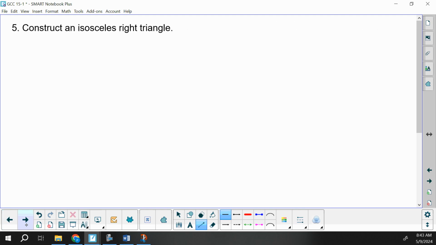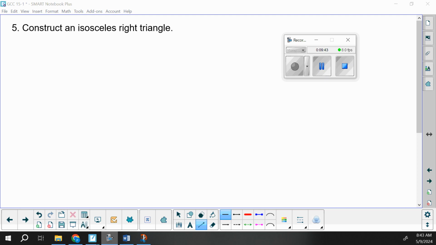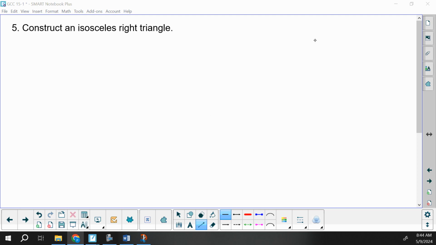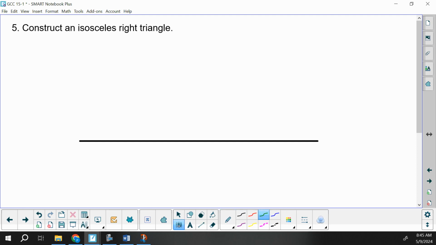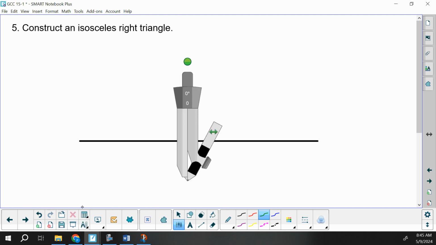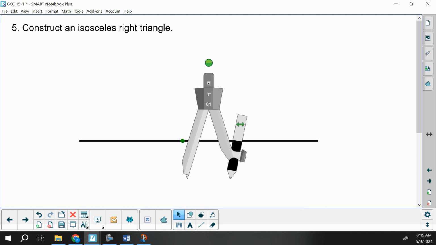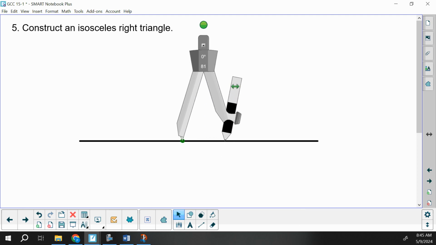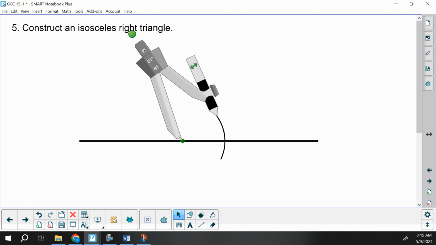So we're going to let you try these steps on your own for a few minutes, and then I'll jump in and start doing them up here if you're getting stuck. I'm going to start it up here in case you're stuck. So just pick a point on a line segment. We're going to create a perpendicular line that goes through that point. So put your point on that point, and make an arc that hits the line twice.